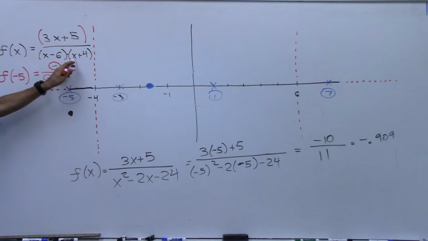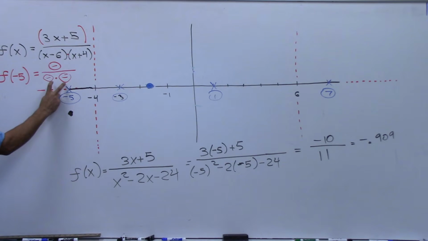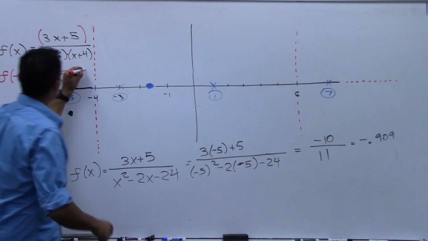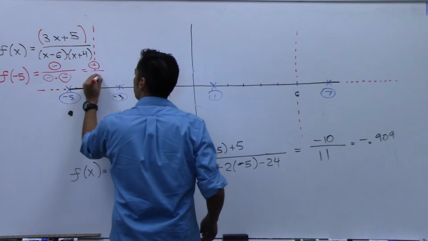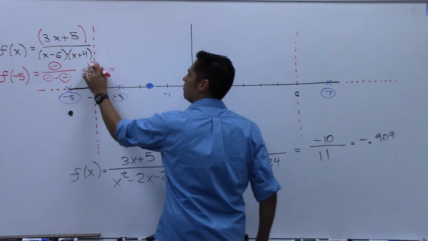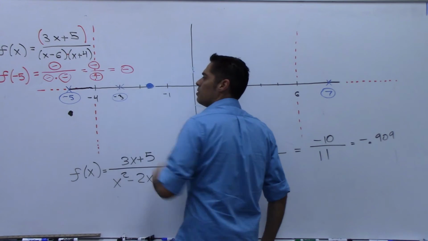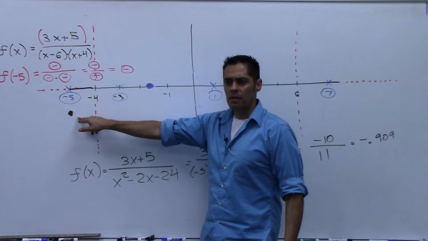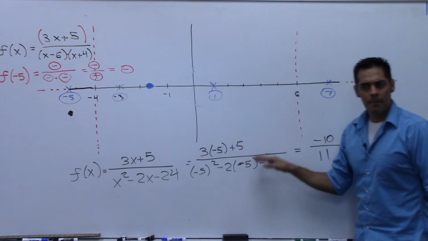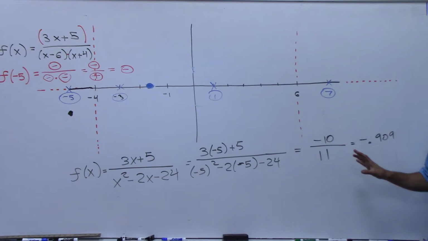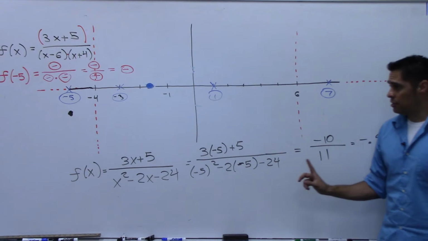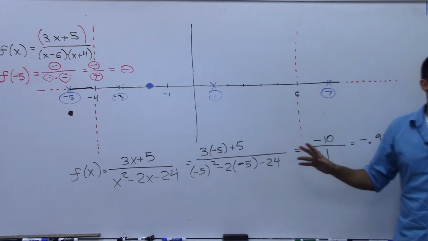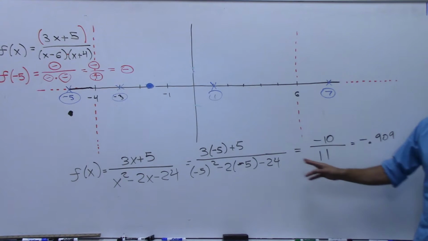Times, what's -5 plus 4? -1? It's a negative number. What's a negative times a negative on the bottom? Positive. So this is a negative number over a positive number. What's negative over positive? It's negative. So I got a negative answer without actually having to go through the mechanics of this. Do y'all see that? It's a little faster, and later on it's a lot better when the problems get uglier. Why could you not do that here?